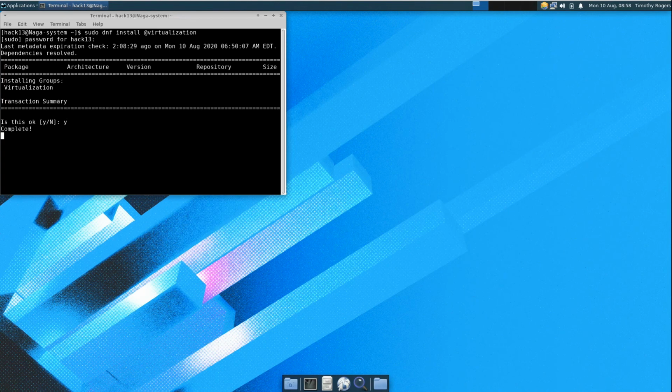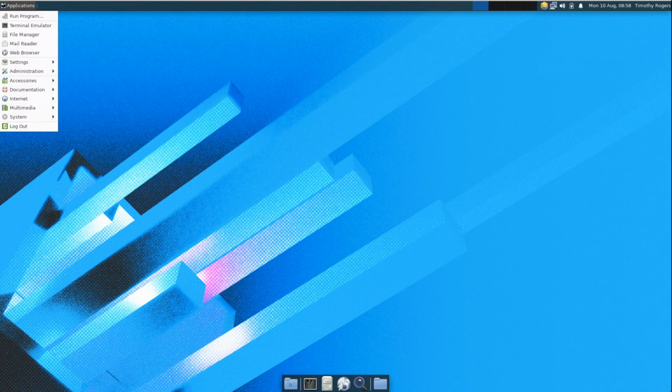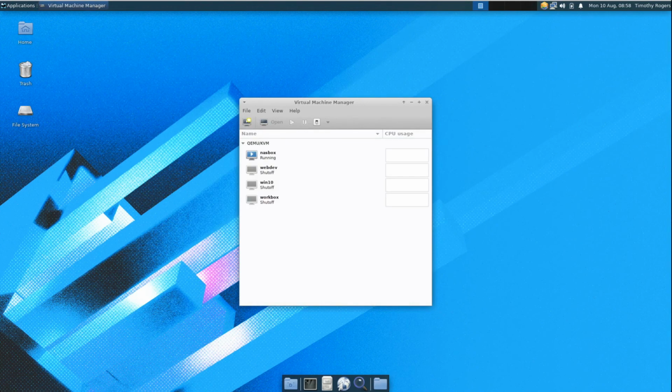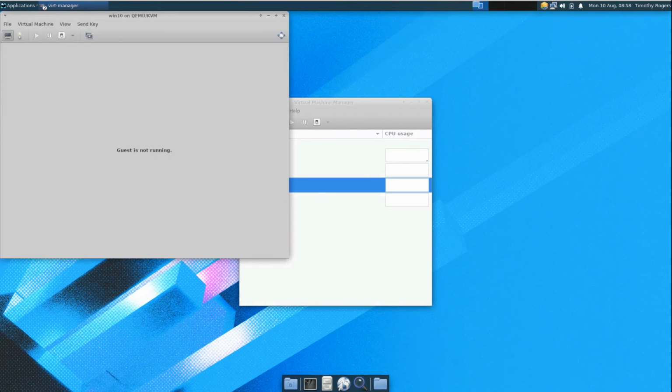So of course it's going to say you want to install the virtualization group. It's already done because it's already installed. And then I just come up and you'd go into your Virtual Machine Manager. Now we're running at the host level. We're doing root level virtual machines so you can pass through everything properly. So you have to enter in your sudo password here. See, my NAS box comes up at boot.